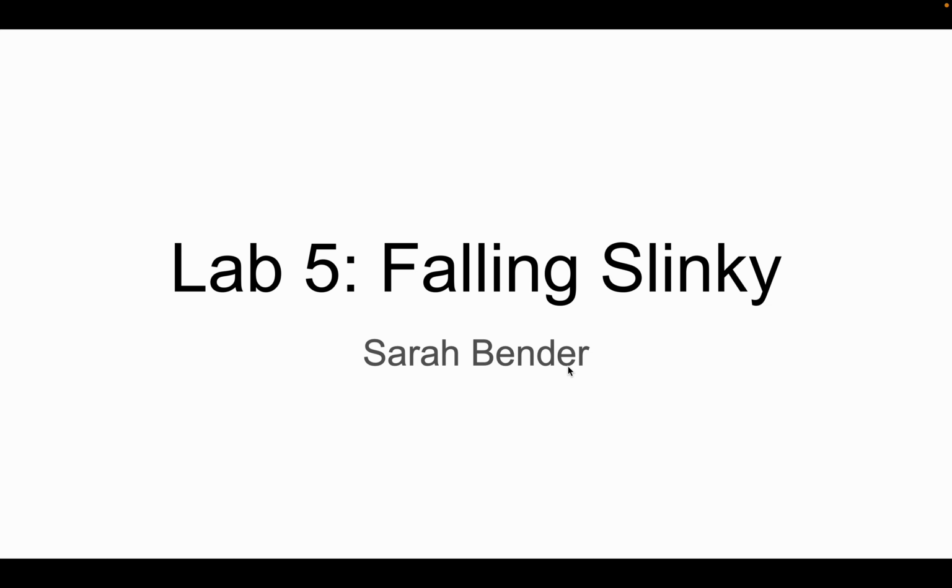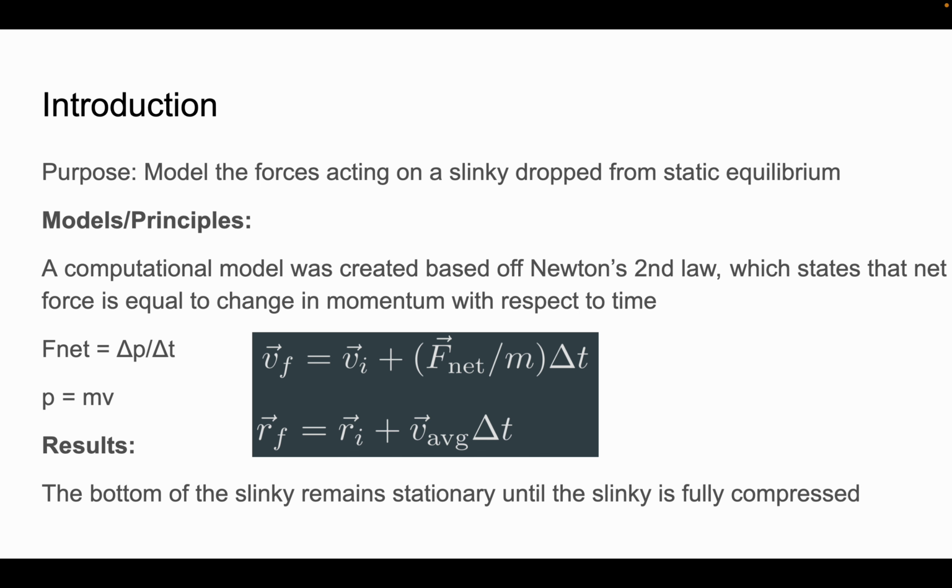Experiment 5, I chose to model the falling slinky. So the purpose of this lab was to model the forces acting on a slinky dropped from static equilibrium, and using that, model the motion of the slinky. This model was created in GlowScript, and the principle it's based on is Newton's second law, which states that net force is equal to change in momentum with respect to time.